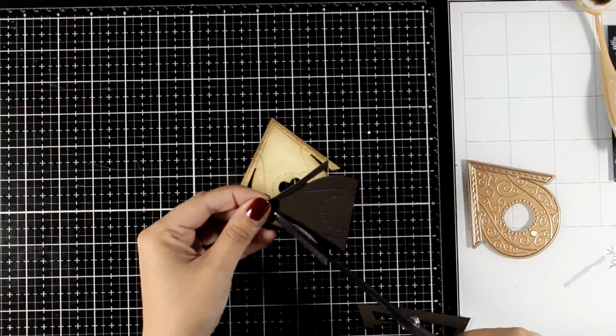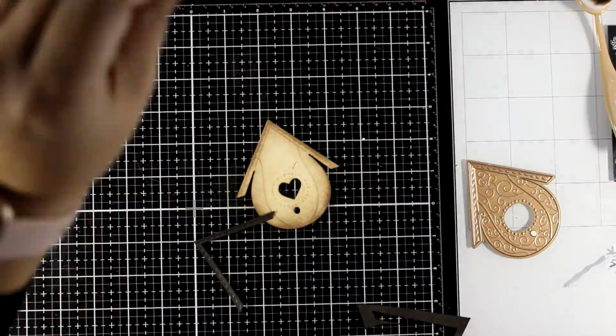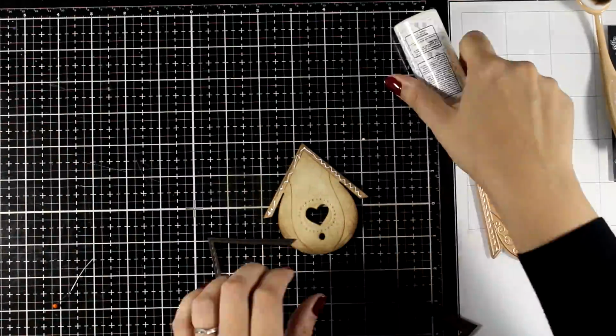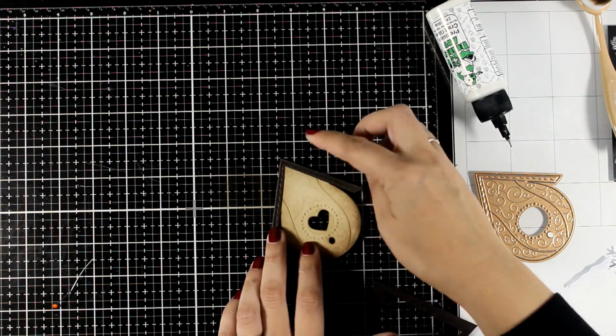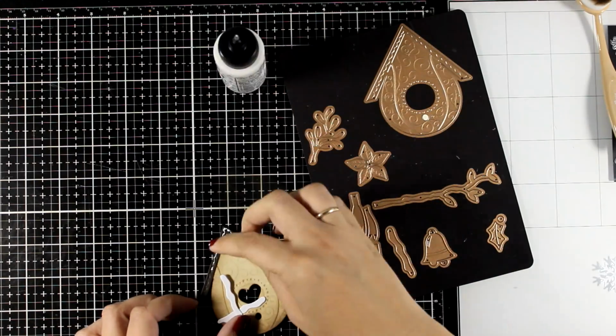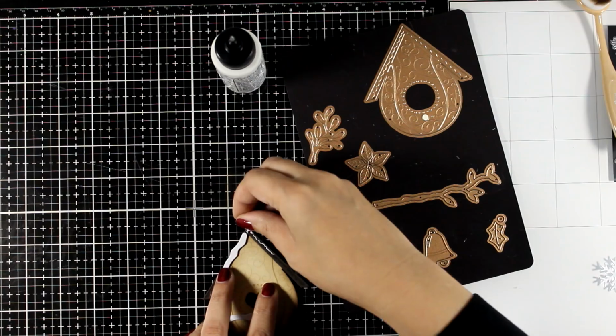I will grab my scissors and separate only the roof. There are already indentations, so you know exactly where you are supposed to cut it out. Again, keep in mind that I'm having a specific color theme on my mind, so I'm going with browns and blues, but depending on your project, this birdhouse can look completely different. You can even cut it out from pattern paper.